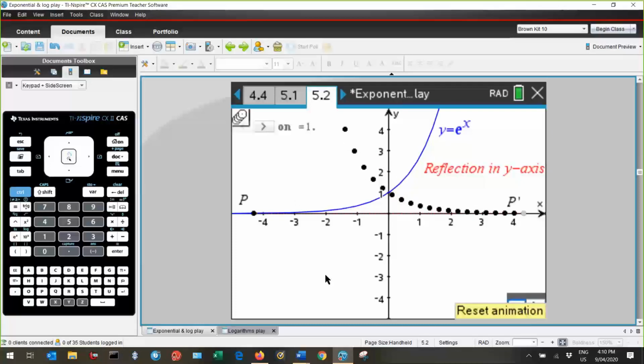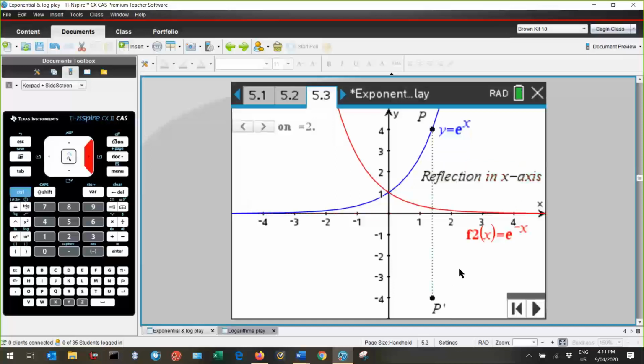And I can see that the corresponding graph that passes through all those points is e to the negative x. So e to the negative x, or in fact a to the negative x in general, is a reflection of the original graph in the y-axis.